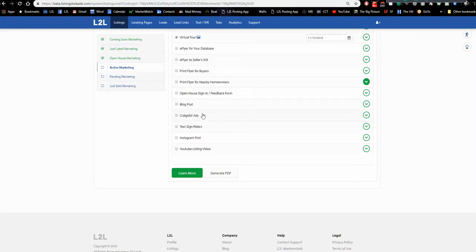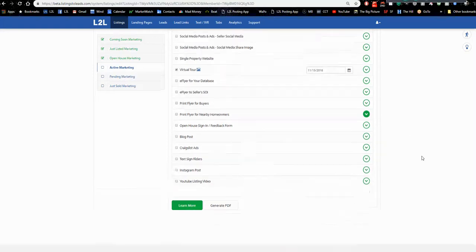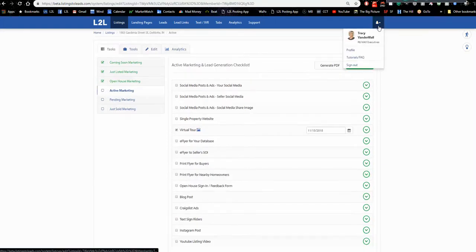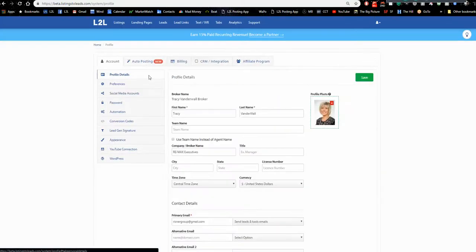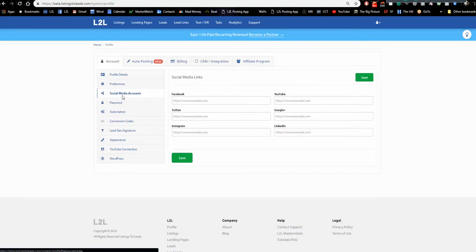You can post to Craigslist. Instagram is here. We're auto loading to YouTube. So if you want, you could go to your profile and, let's see where that is. Social media accounts? No, YouTube connection.